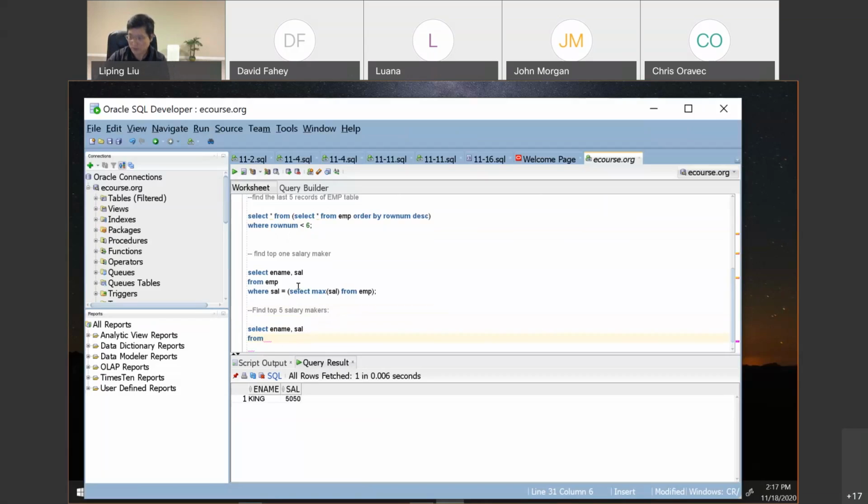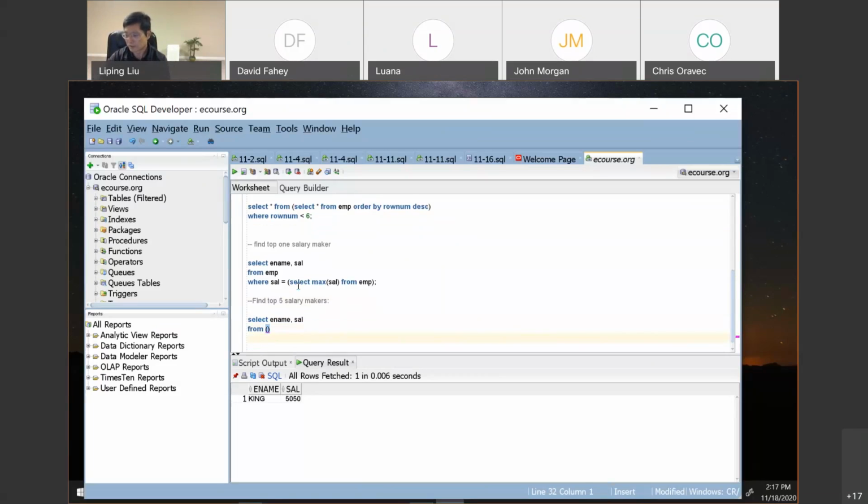So I'm going to use a subquery to get a list of employees, and these employees are already sorted by their salary in descending order. And then we can say, well, row number less than 6. So we use 5 here. So there's that less than 6 here.